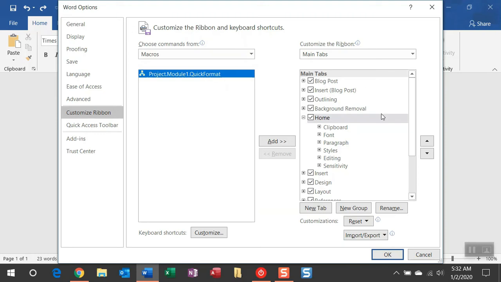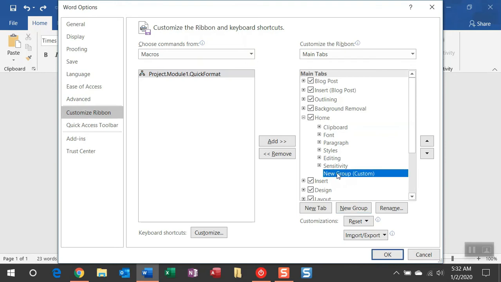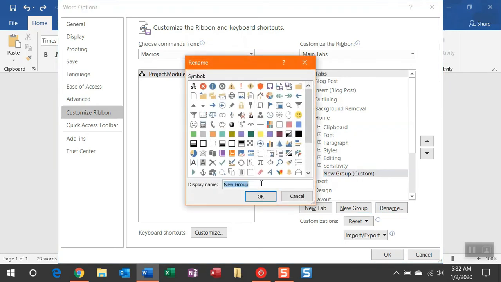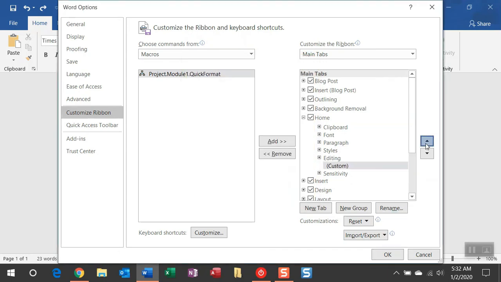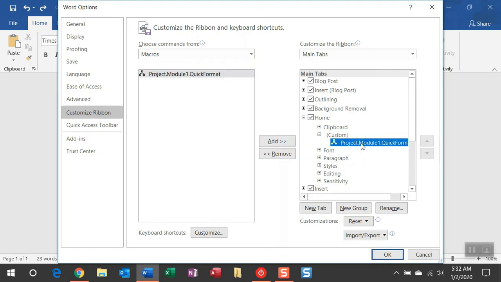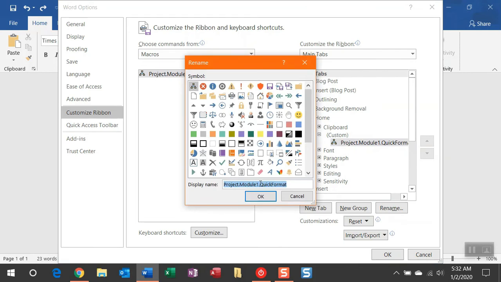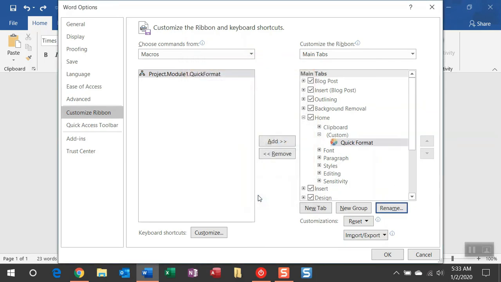Now I want to move it over to the main tab section, and I'm going to create a new group to do this. You can see there's this new group with Customize. I like to remove the new group so nothing displays under this group section, and then you can just move this up. I like to put it right in front of Font just so it's over here by the font section. Now you can select the quick format macro and then navigate over under your new custom section. Additionally, I like to change the title of this macro, make quick format 2 words, and then select a nice icon image to display with this button.